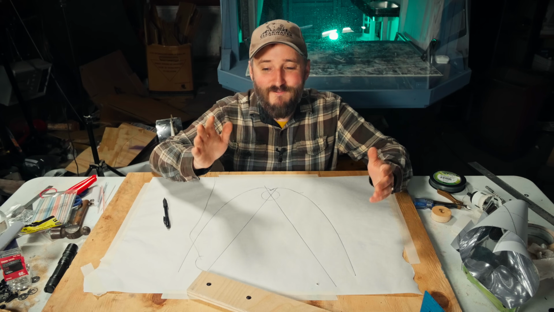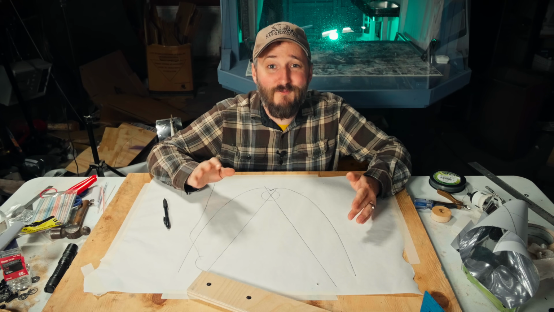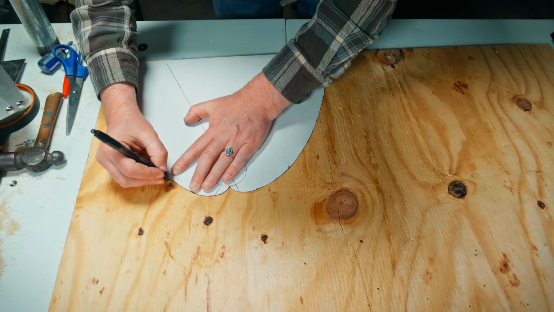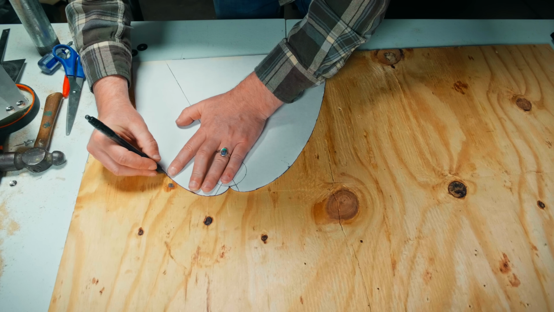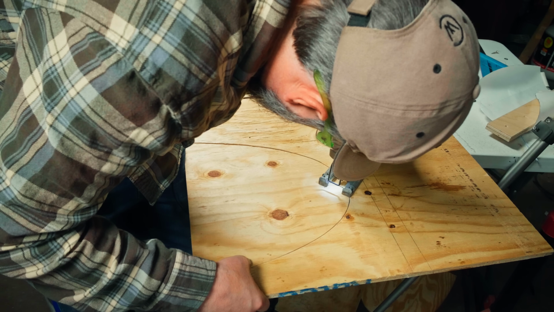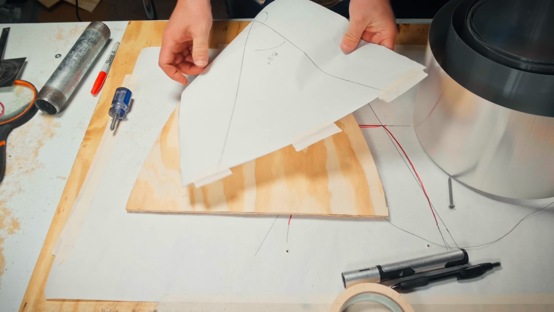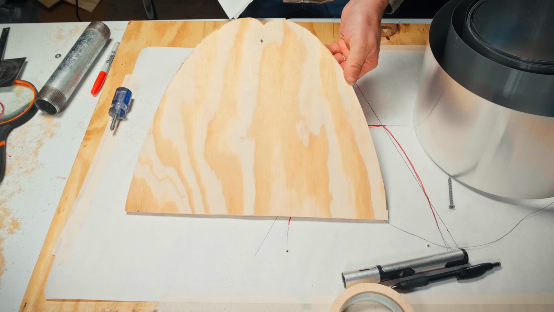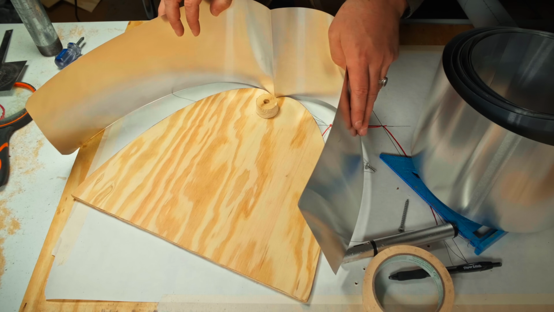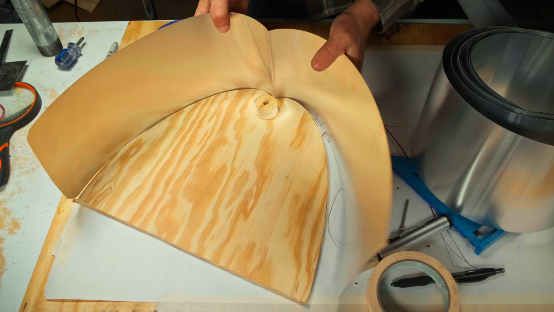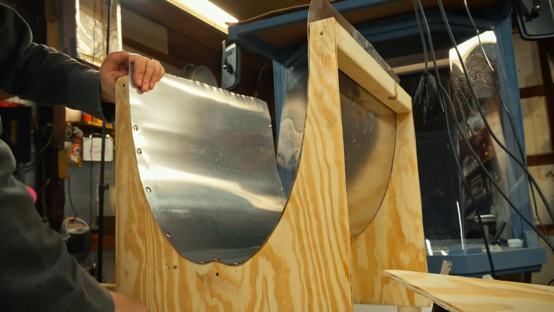So now you have a compound parabolic curve traced out on a piece of paper or plywood, and to turn it into a real mirror, simply cut out the shape and use that as a template to make as many copies as you would like. I found one of the easiest things that can be used from here to line a wooden frame is aluminum flashing, or any sheet metal really.